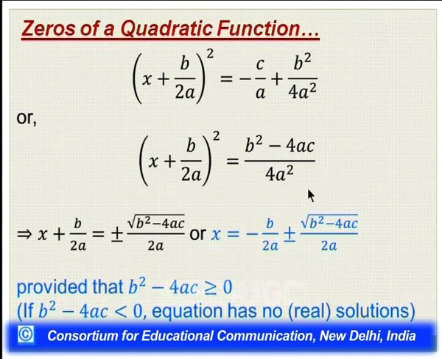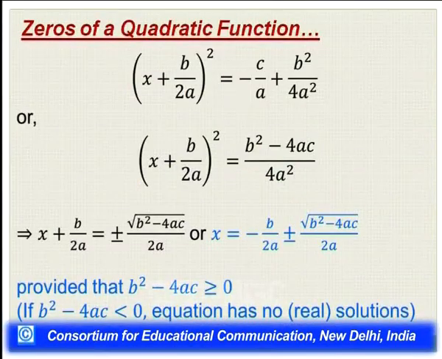Now, this formula is going to be valid, please note here, as long as b square minus 4ac is greater than or equal to 0, because this is something we did in one of the earlier lectures. If b square minus 4ac is negative, then our quadratic equation will not have any real solutions, because we can't define the square root of a negative number over the real line. So these are the solutions.